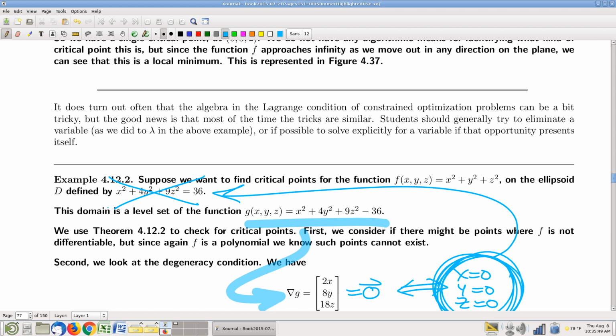But that's not what we do in this class. What we do in this class is understand legitimate mathematical arguments. And for your argument to be correct, you have to have considered all the options. If you fail to check your degeneracy condition, and then you go off and find your critical points and decide which one you think is your maximum, your argument is not complete. You might have forgotten to check. As far as your argument demonstrates, you might have forgotten to check a point that could have ended up being the absolute maximum.